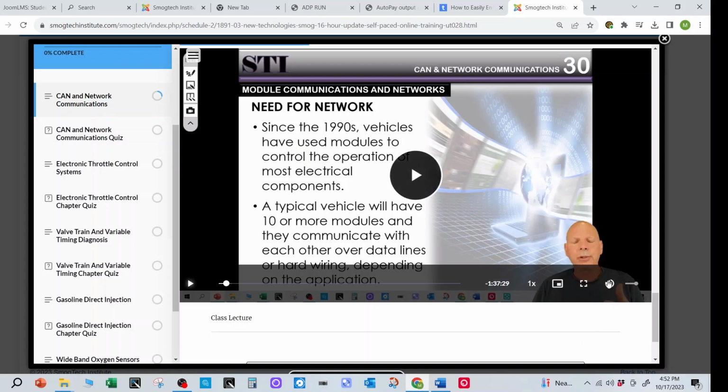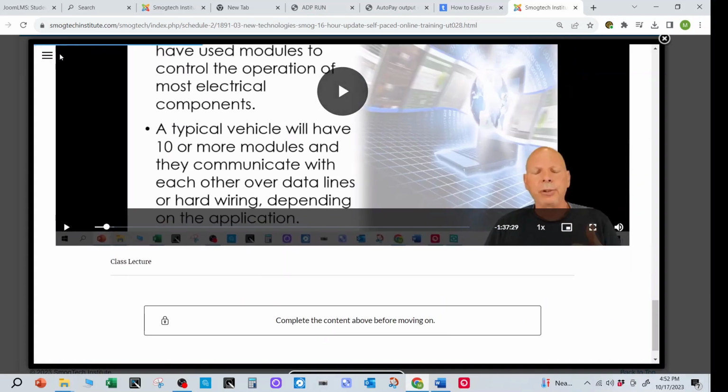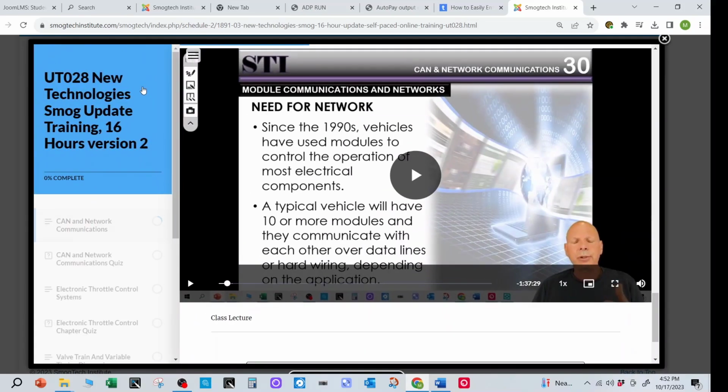At any given time, if you want to expand that video, you just click this button here, and that'll give you full screen of the video and take over the whole screen if you want to see it in a bigger presentation. Also up here you have this little button that will allow you to eliminate this menu on the left hand side, or if you click it back, you'll get your menu back.